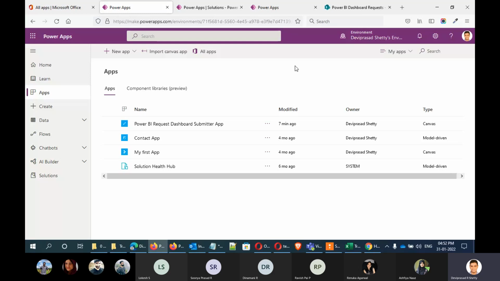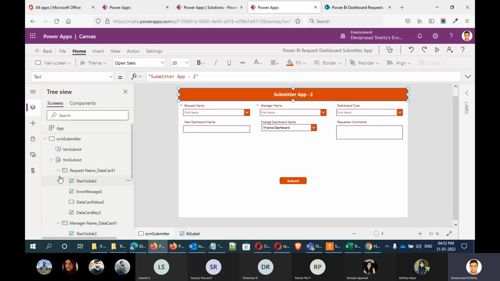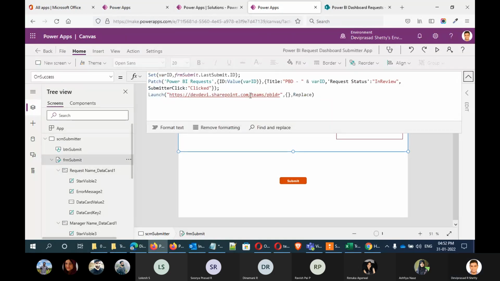If you are updating, or if you are creating a new record, you have seen this command on success, this ID. If it is a new record, then it would be empty, or Defaults, and then your list name. This orientation will change globally, because for the European region there is another set of compliances, so it will take empty curly braces, whereas the rest of the world will take Defaults, and within the Defaults function it will take your list name, indicating that it is for the request for the new record.